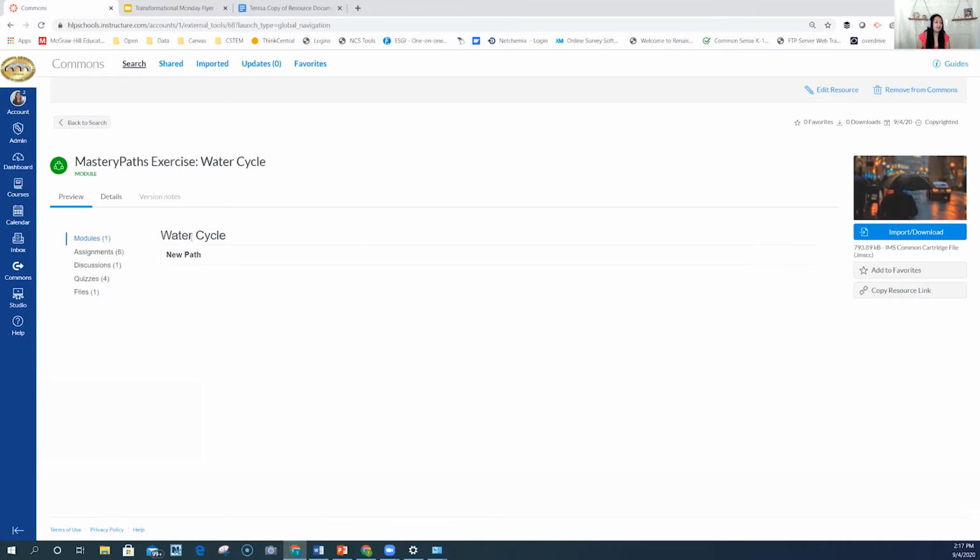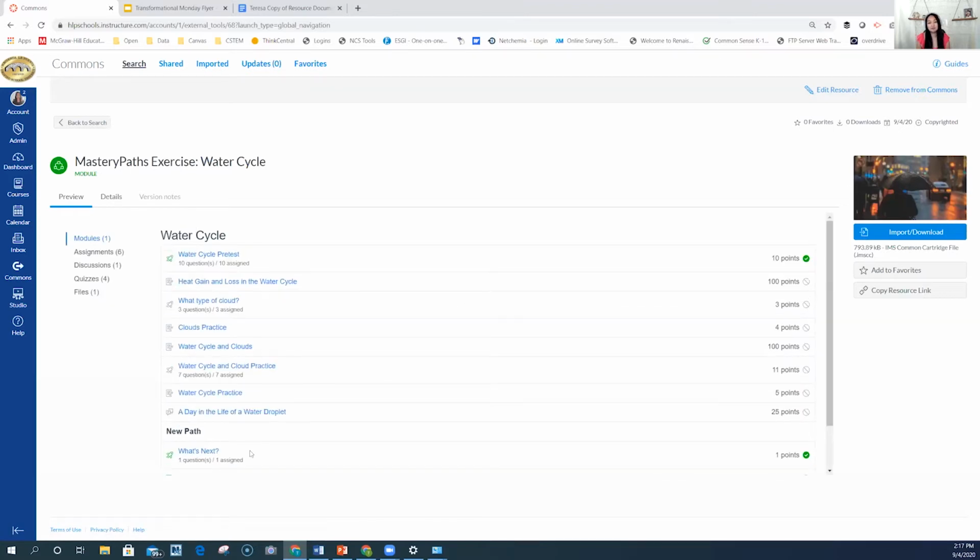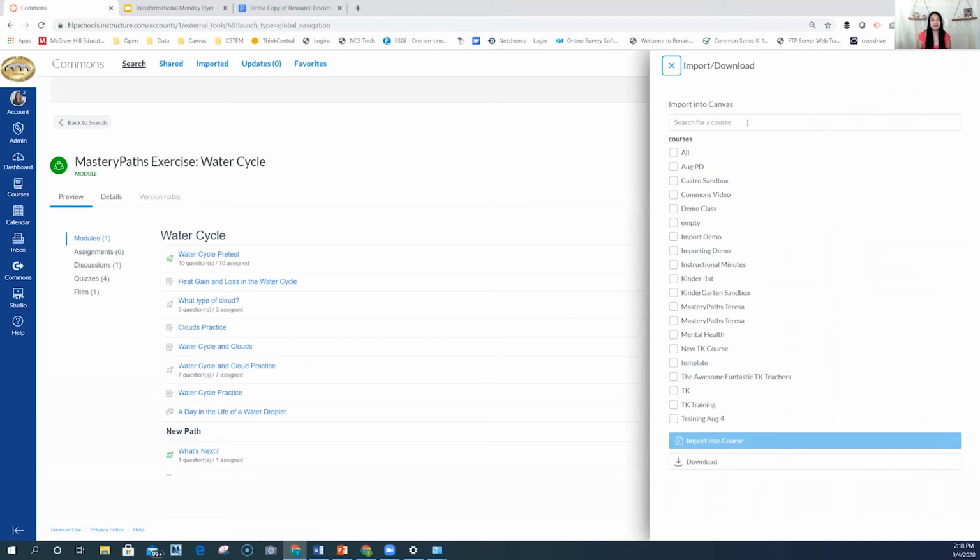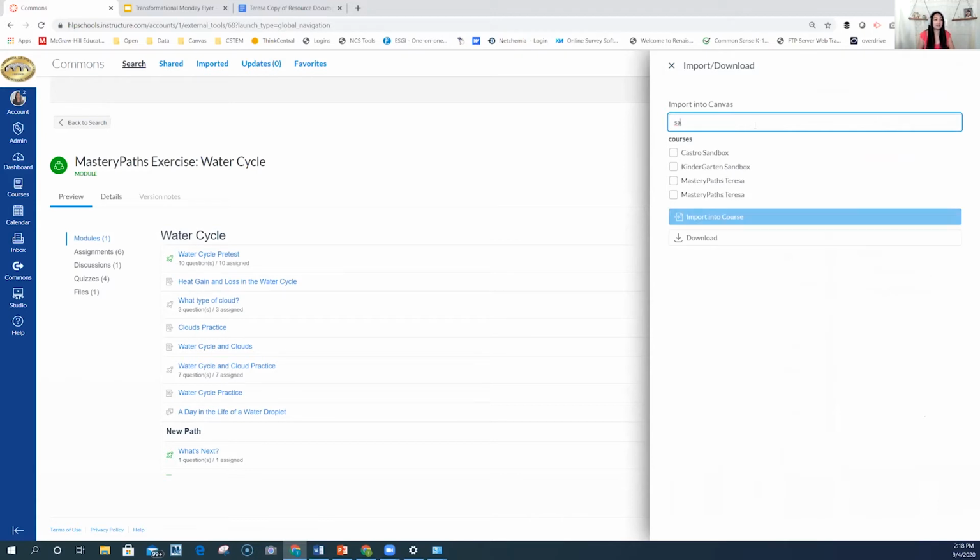And then you can look through it if you want, but for the sake of today's exercise, just take it. Go over here to the right and click on import, and then import it into your sandbox or the course that is not published. Any unpublished course you have, just type it in. Or here, see, I have Castro Sandbox. I would put it there. Anywhere you want. Choose where you want it. Import to this course. That is it. And we're going to wait for you to do that for those of you who wanted to use it as an exercise.